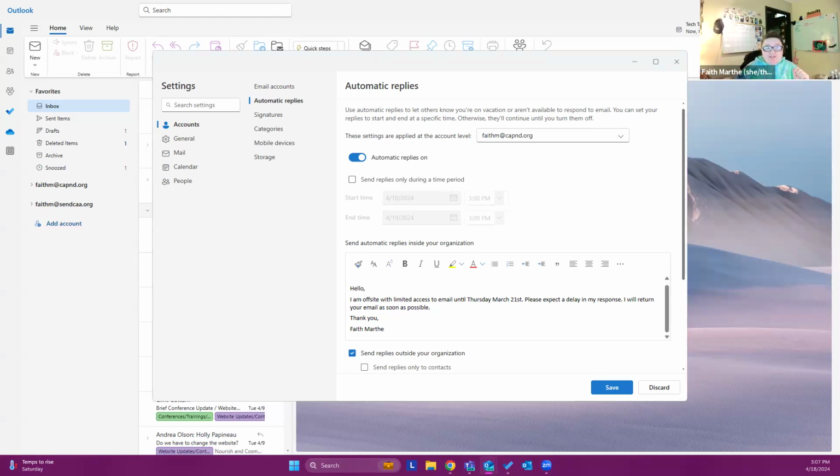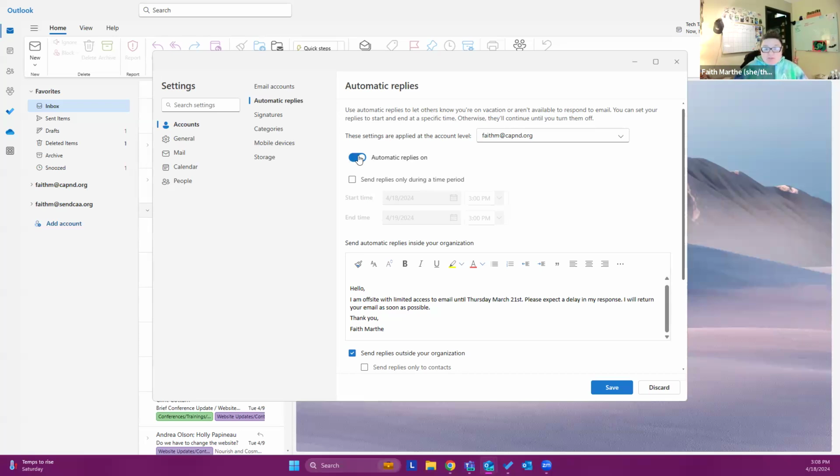So Holly asked in the chat, should we be using the new Outlook? That is kind of dependent on you. If you want to use this new version of Outlook, or if you want to use the old version. Some functions aren't available in the new version of Outlook. So if your organization uses things like public folders, they might not be available in the newer version. I still think it's fun to check out the newer version, see which one you like better right now, and then use the one that you prefer.